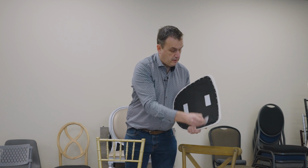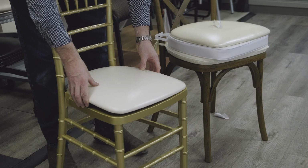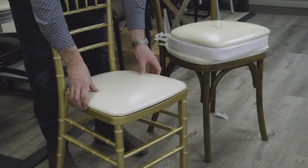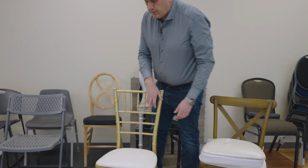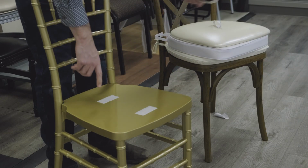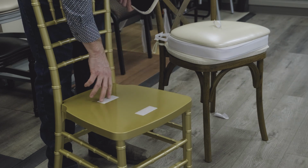And this is going to go down on the chair now. Make sure to line it up pretty good. And simply put it down. With a bit of weight, that glue is going to set on the Velcro and it will be permanently attached to the seat. So now if I go to take off this pad, you'll see that the Velcro here has remained on the seat and this is here permanently now.